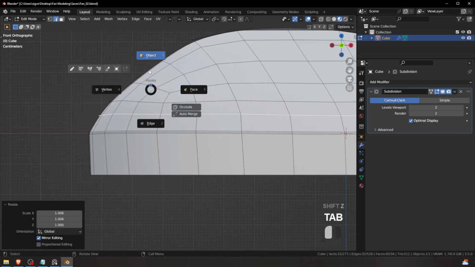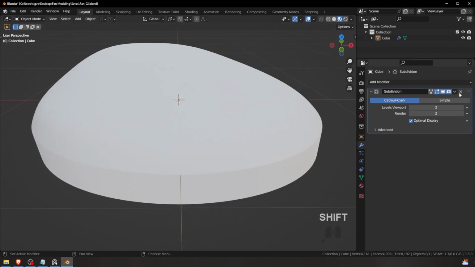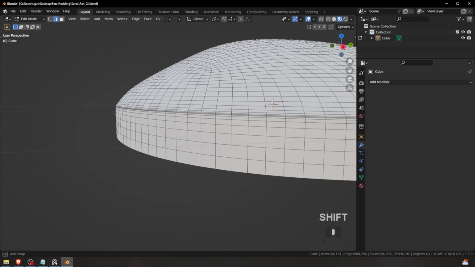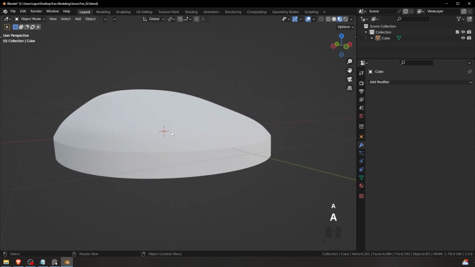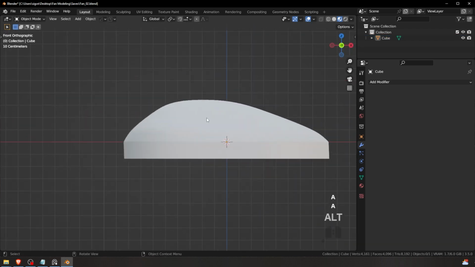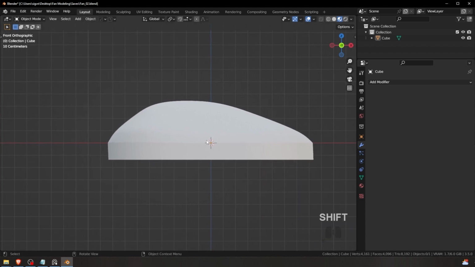Okay, so maybe something like that. Okay, there we go, that's fine. Actually, let's just apply this, and it's this dense right now, which is fine. You don't need to reduce the denseness. That's actually fine.